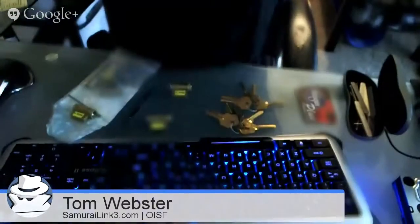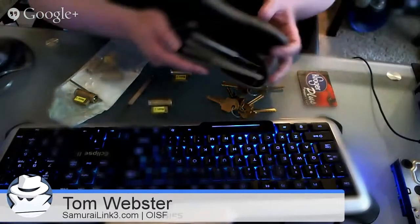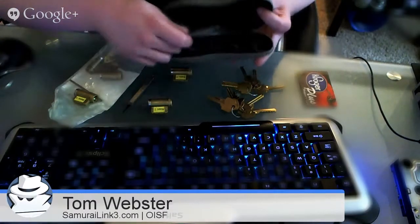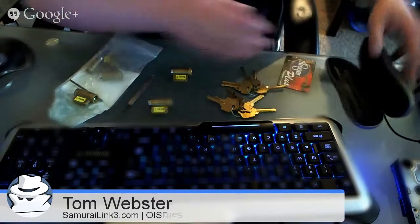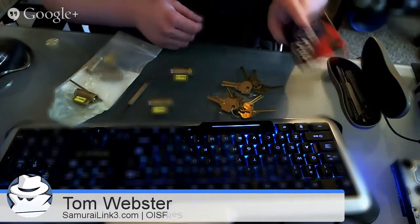I'm gonna hope I'm not gonna demo fail live on air here, but here I've got my lockpick set that I've put in a glasses case, and this set is probably $20-$30. It's a pretty nice set. You can get them anywhere from $5 to, you could spend a ton of money on lockpicks if you really wanted to. The universal lockpick set right here.